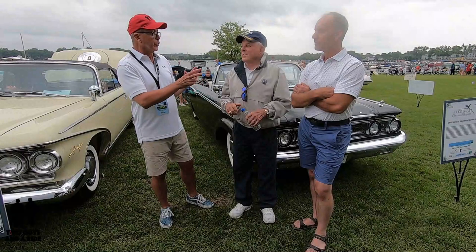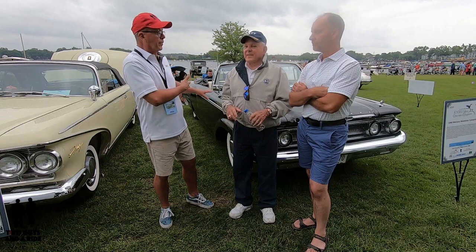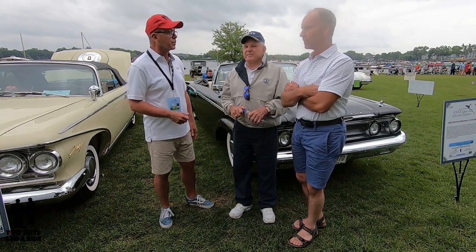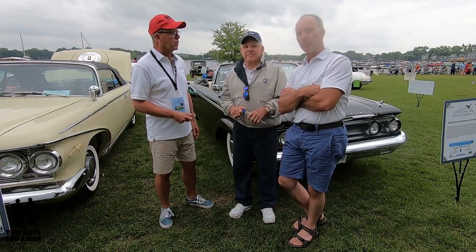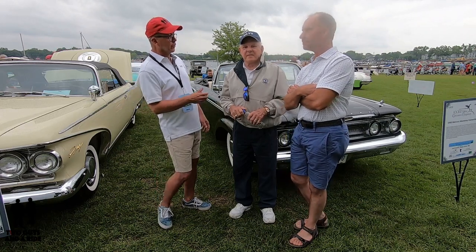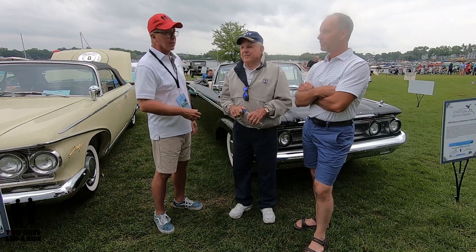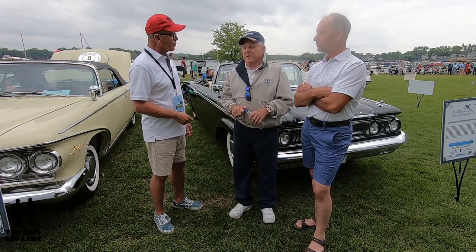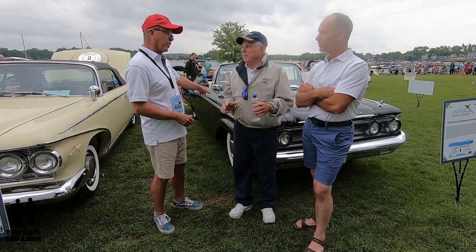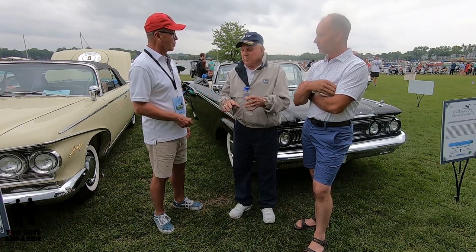Okay. So you were saying the X-frame, though, was in pretty good shape. So how about the floor pans and things like that? Floor pans were fine. The rockers were replaced, and the lower sections of the rear quarters. Okay. So this took you 7 years to get it in the shape that it is now. Yeah. So, tons of work. I can see it's not a junker right now. I tell you what, if you saw the car the way it was at one point, it was apart.